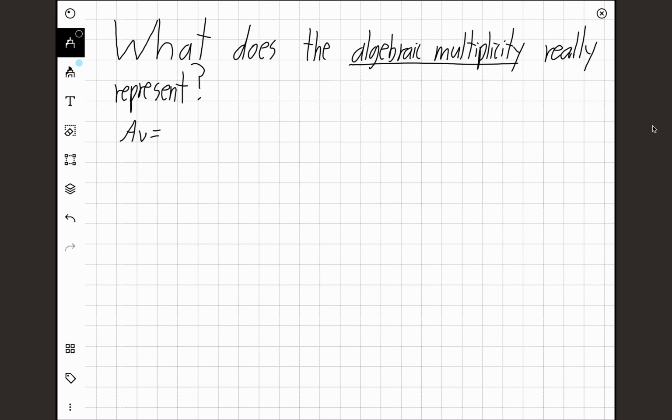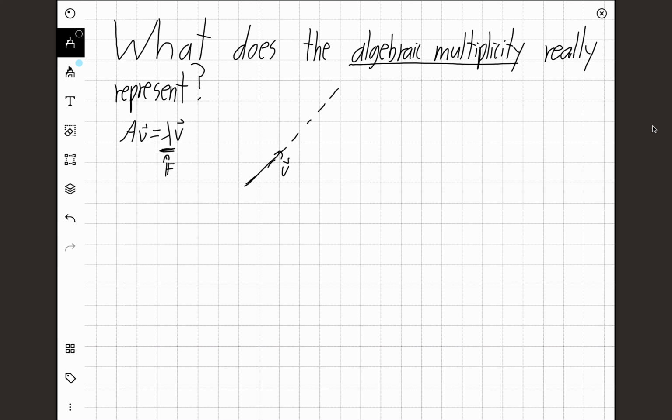So what is the defining property of an eigenvector? First of all, we're going to go over this really quickly, just to make things make more sense, but again, I'm assuming everyone already knows this. The defining property of an eigenvector is this over here: when applying a matrix to a vector, if this matrix has the same effect as only scaling the vector by a scalar lambda, so just a number, then this vector is said to be an eigenvector, and this value over here is said to be its eigenvalue.